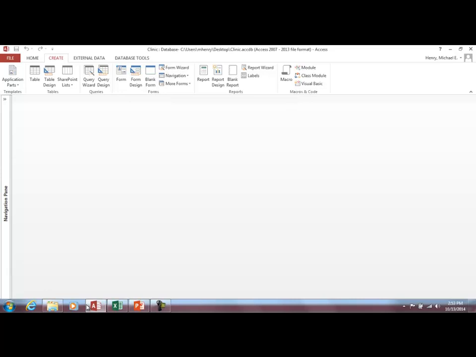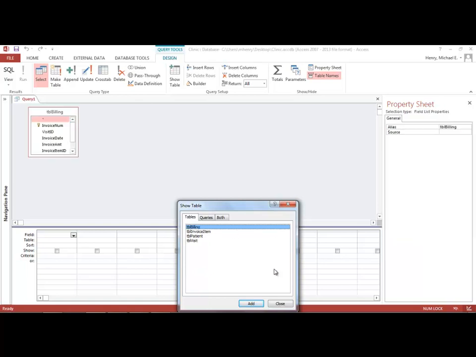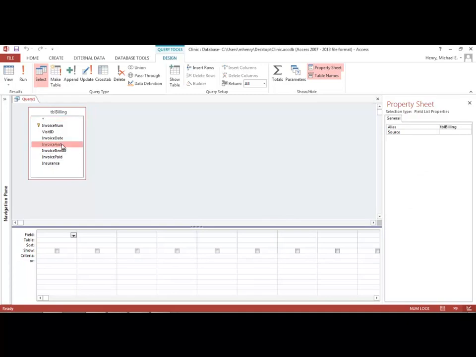Now to do this query, you can see I've closed our other queries. We need to start a new query. So I'm going to come back to Query Design, and in this case all of the information that we're looking for is coming off of the billing table. So I'm going to bring up that table, and I am looking at the invoice amounts, and I asked for 5 pieces of information: the sum, the average, the count, and then the biggest and the smallest of all these. So I need the invoice amount to be put up there 5 times. So you can see I've got invoice amount up here 5 times.